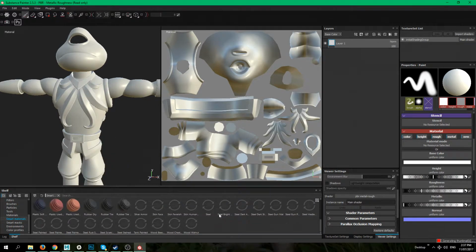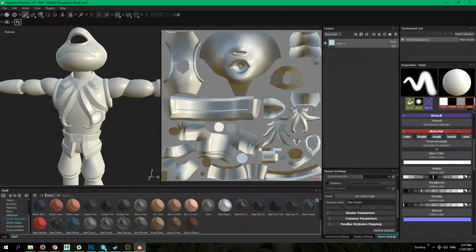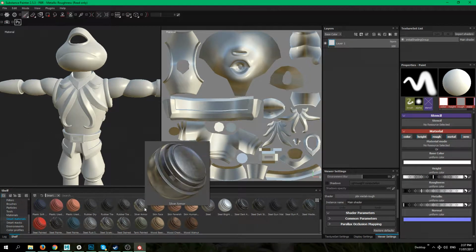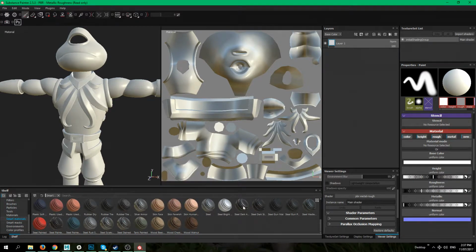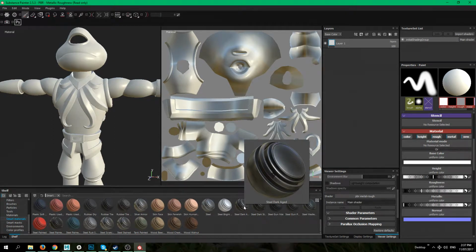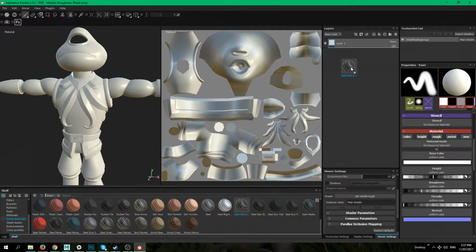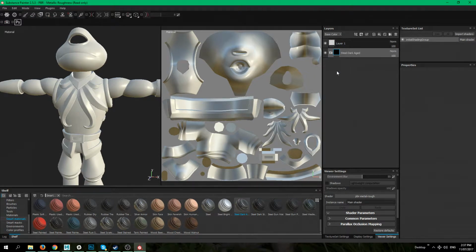So let's say we wanted to make his chest metallic. So it can be some sort of maybe dark steel or something like that. Cool, so with those materials we can just drag and drop them onto our character. And you will see that it's going to take some time for it to load properly. This is where it's being reflected, the progress bar.